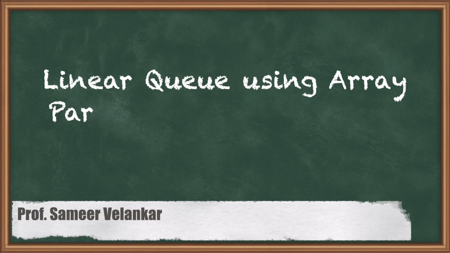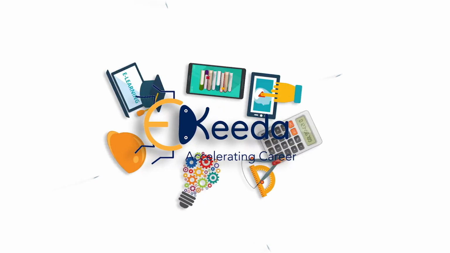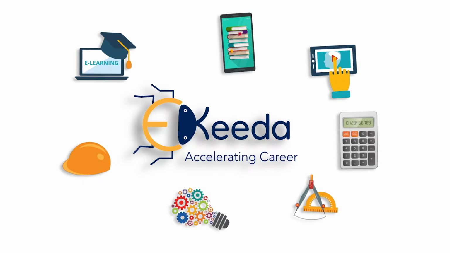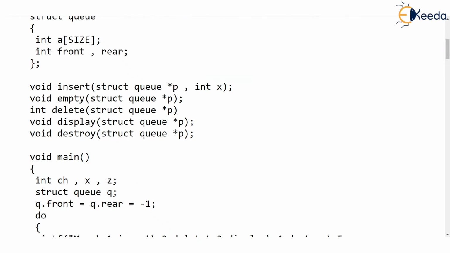Hello, dear students. Let's resume our discussion on linear queue using arrays. In the previous videos, we saw how to insert a value and how to delete a value from linear queue. In the video where we saw how to delete a value, sorry, I missed out a semicolon here because this is the declaration of the function. Anyway, while deleting an element from the queue, we saw what problems can occur and what is the disadvantage of linear queue.